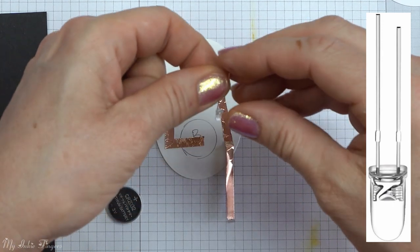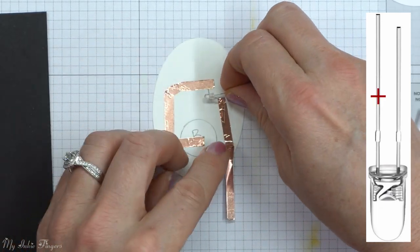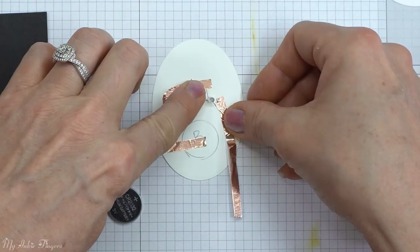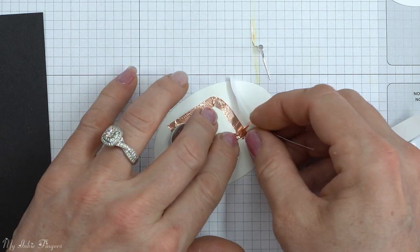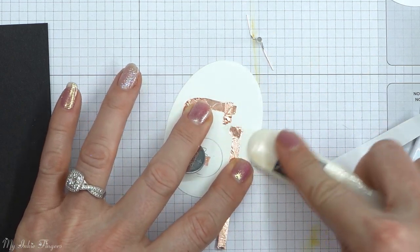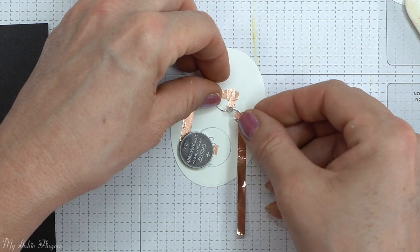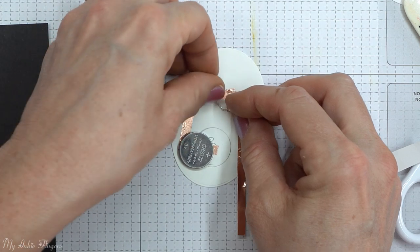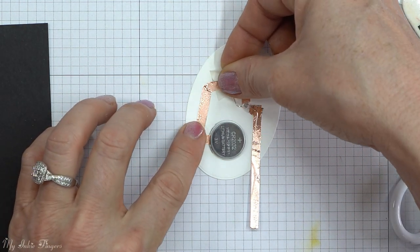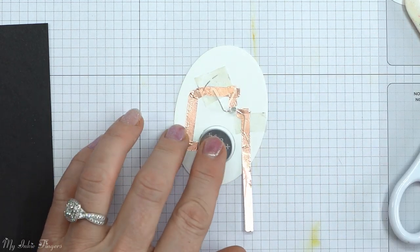The longer end of your diode connects to your positive and the shorter end connects to your negative. I'm bending the legs — they're super easy to bend — and forming them so the light bulb sits up but each of the negative and positive legs reach the corresponding copper tape roads. As long as your positive and negative somehow touch the corresponding road for your copper tape, you're good. I'm using a practice piece of cardstock with some copper tape on it, and I'm folding that little tag on the right to test if it's working. Scotch tape holds it down, and I check each time I tape it to make sure it's still working.